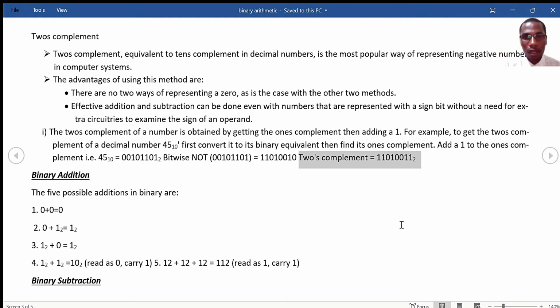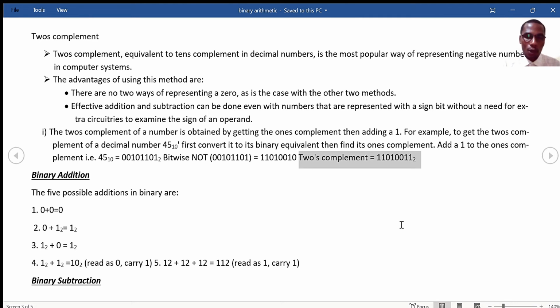You can try others. You can try a number like 23. You can try a number like 127. Write its binary equivalent and also write its bitwise not, and then after you write its bitwise not, write the twos complement of that bitwise not of that number. Okay. Up to that point, I'm guessing we are together.